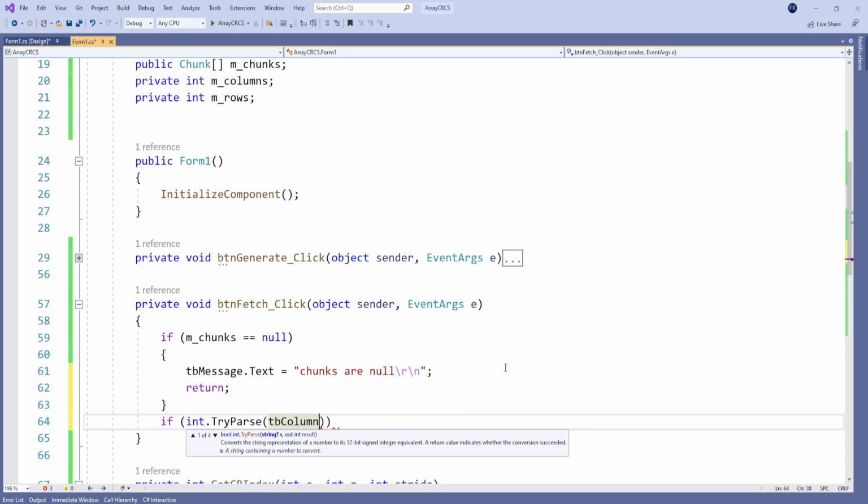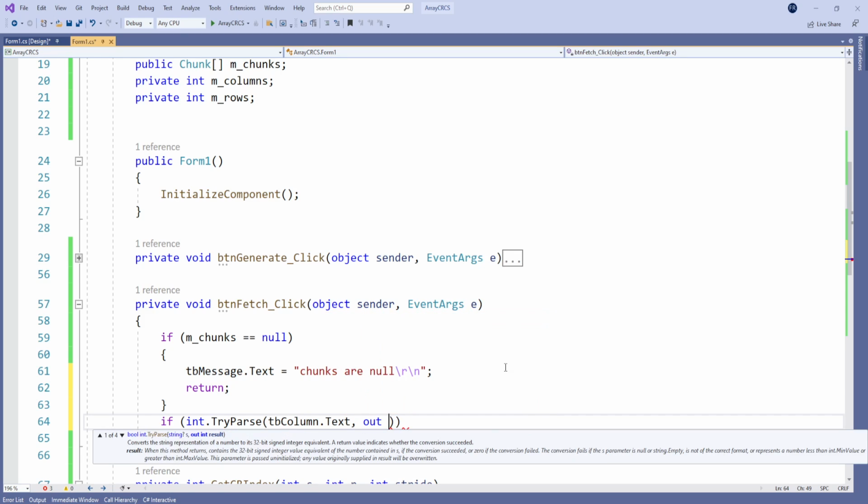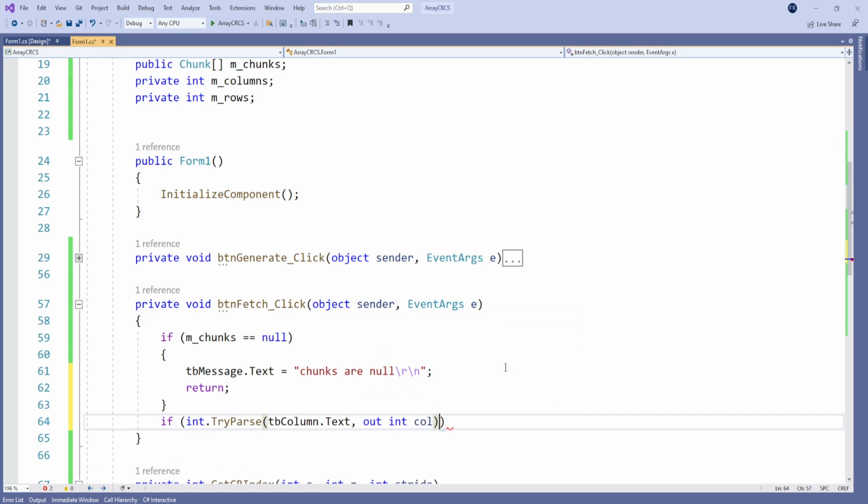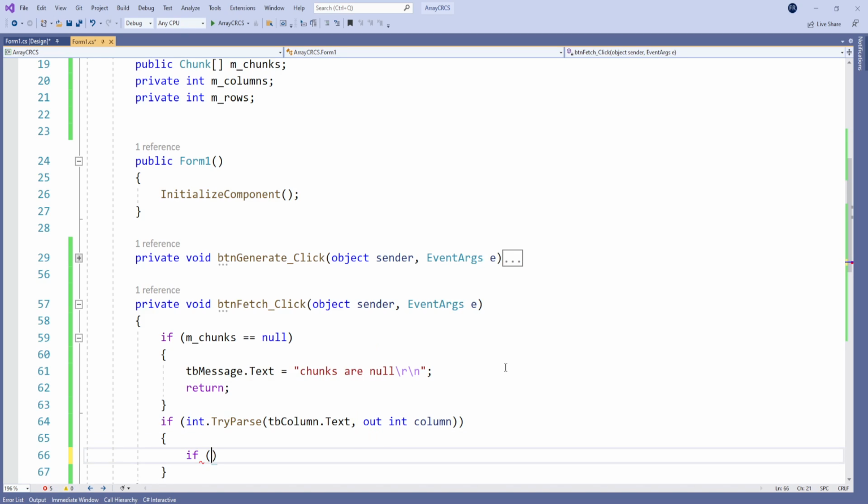This time we'll pass in our column and our row instead. Fat fingers.